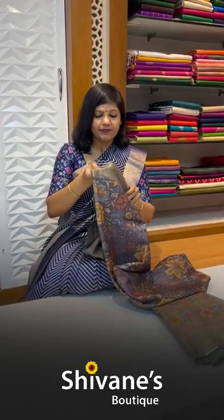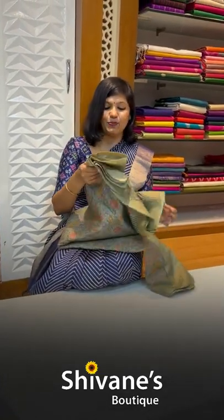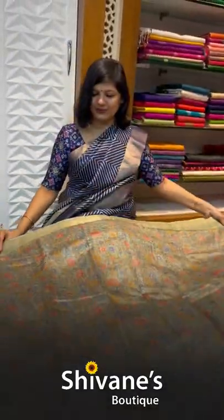The second color is a wine — a pale wine. The color may appear a little darker under the lights on mobile, so please log on to our website to see the original color and place your order. The third saree is a nice posh multi-colored one — this is the pallu and the entire body. Happy sarees — exclusive collections of Shivani branded sarees! For prices and product descriptions, visit www.shivani-boutique.com or WhatsApp 9482501762. Thank you so much, we'll meet you soon with lots of beautiful collections — bye bye!